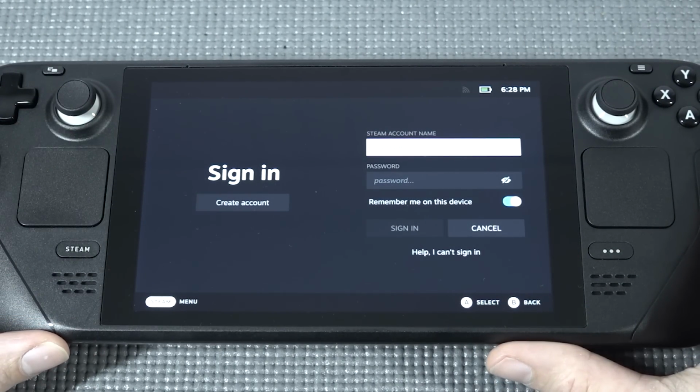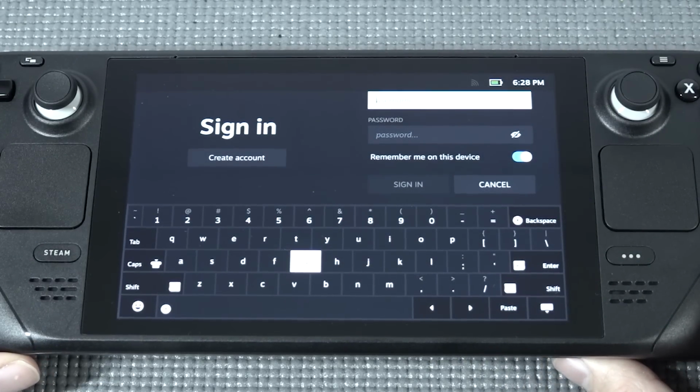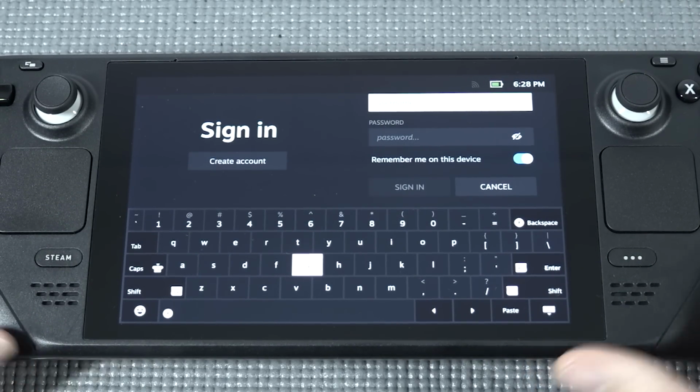Okay, so the next step that we need to do is basically create an account, and if you already own a Steam account, you can basically use that. Fill in your name and your password, and of course double check your verification, and you can just log in to your account.